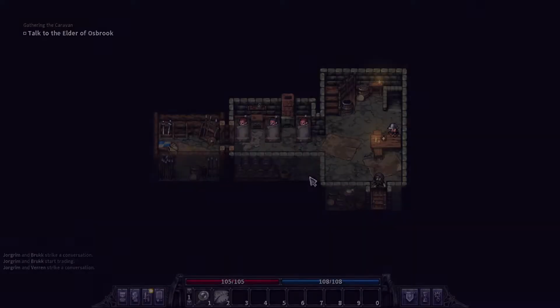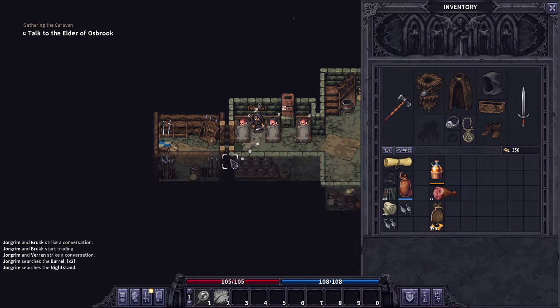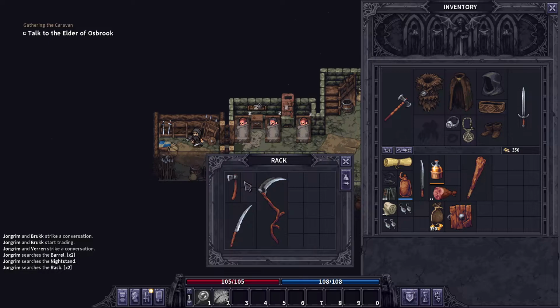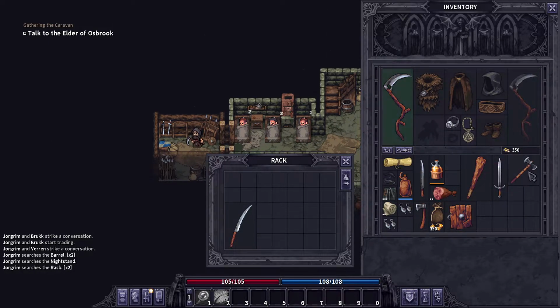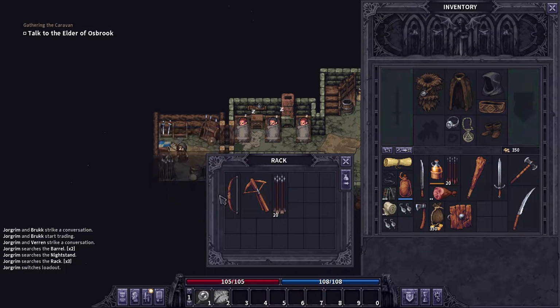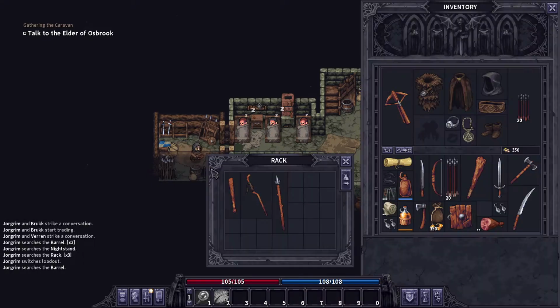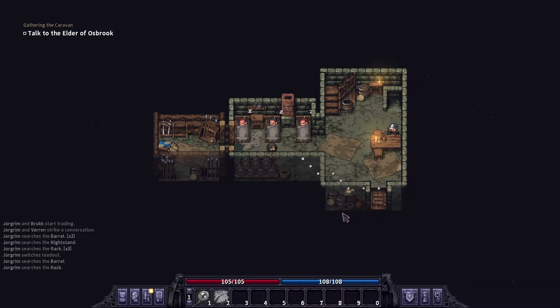Over here to loot the good old barracks. Get that early loot. Oh, and of course it's the scythe. We will be going with the training crossbow. That's not arrows then. So bolts come up here. The spear, I believe, is worth a little bit of money. Not enough that I want to shuffle stuff around here.